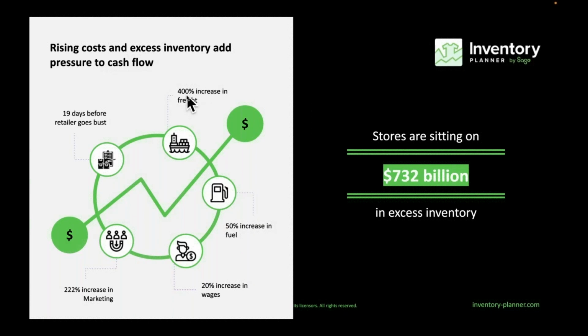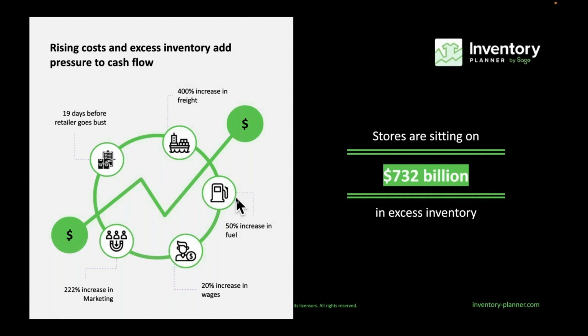More specifically, we've seen about a 400% increase in freight. So what I'm talking about is getting products from China or overseas here to the US has gone up significantly. Now, last time I checked, I do have some new numbers, and I probably should have updated this before the presentation. This has gone down quite a bit. So it really hit its peak a few months ago. We are seeing the freight costs starting to stabilize in the industry.